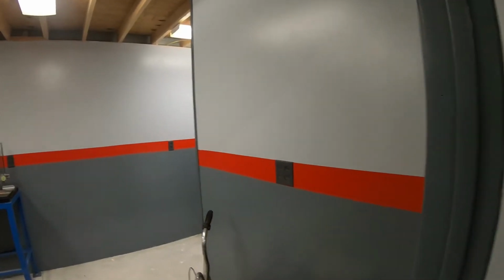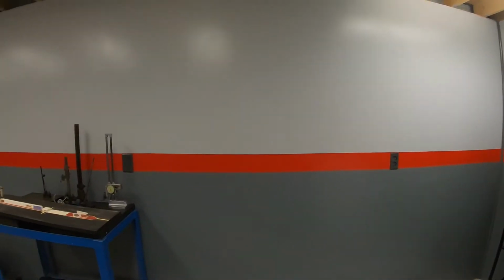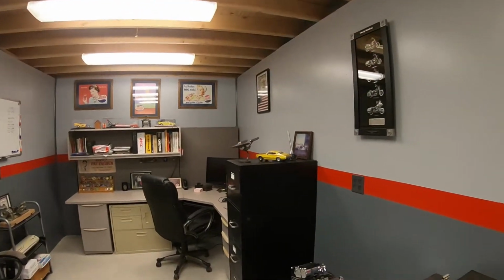Come in the office. Of course, I drywalled this, and it's a smooth finish, so I was able to mask off the red stripe and not have to put pinstriping on it. I still got a few places where it bled through, but not bad. And then I started finishing off in here.